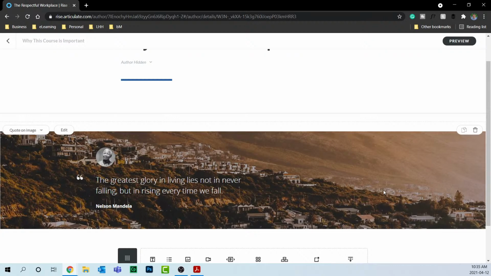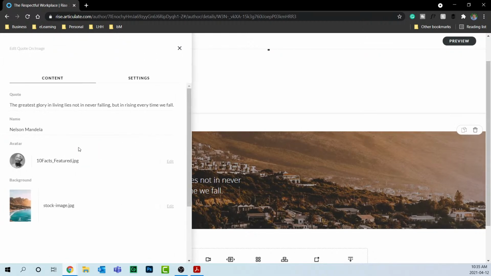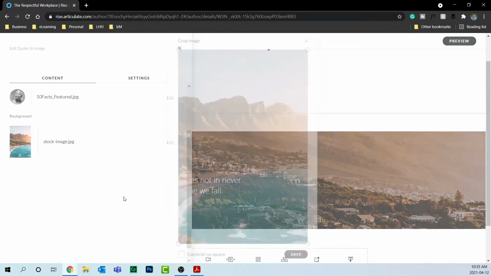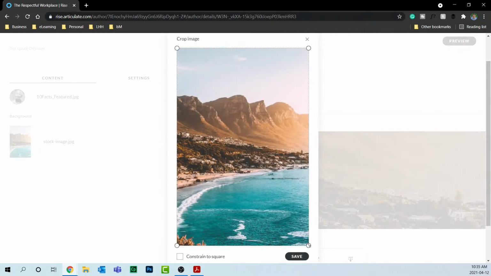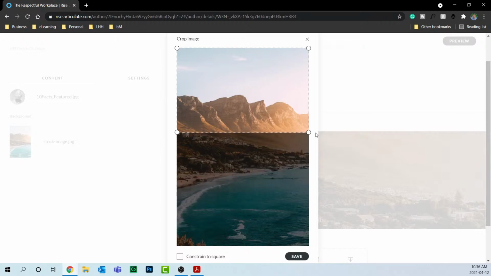Rise is really good at providing you these really beautiful and rich multimedia and some really cool interactions as well. So far, I've only really shown you level 1 stuff. But the ability to edit is usually limited to just a few options. So again, we could choose a different image. We could choose a different background. We could actually crop this image. And let's say, for example, you didn't want to show the town, but you wanted to show more of the mountains in the background.